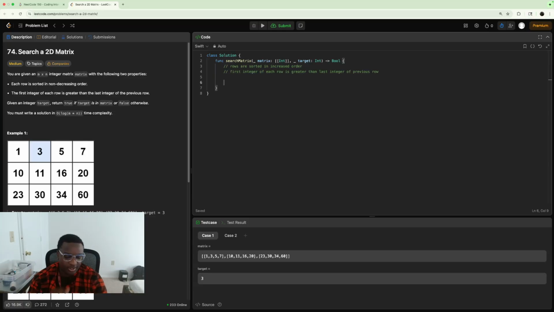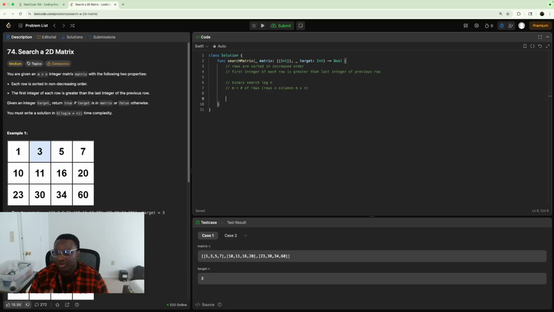So what I'm thinking is that we know binary search is log n, right? But we have m here, and I'm assuming m corresponds to the number of rows because it says you're given an m times n integer matrix, and that's usually rows and columns. So let me say rows times columns equals m times n.